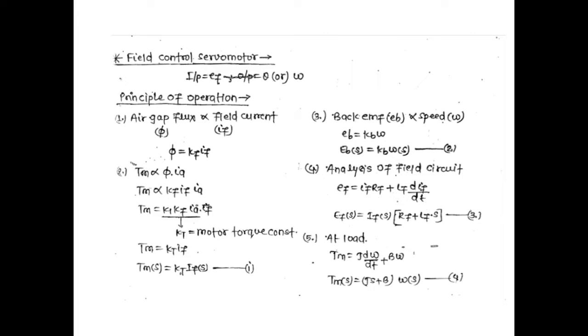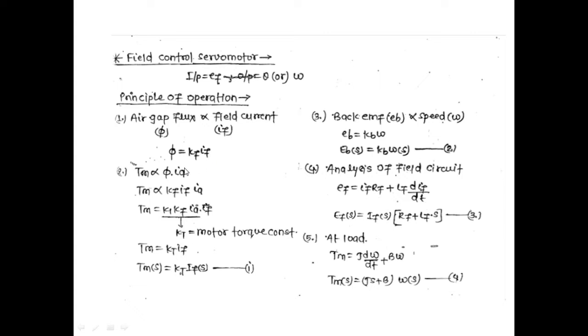So in a DC machine, the magnetic circuit responsible for the production of field flux includes a field winding supplied through a field current. Since the number of turns is constant, the length of the magnetic flux path is constant, the area of cross section is constant, and the material does not change, we can assume that flux is directly proportional to field current. So flux will be equal to some Kf into If.